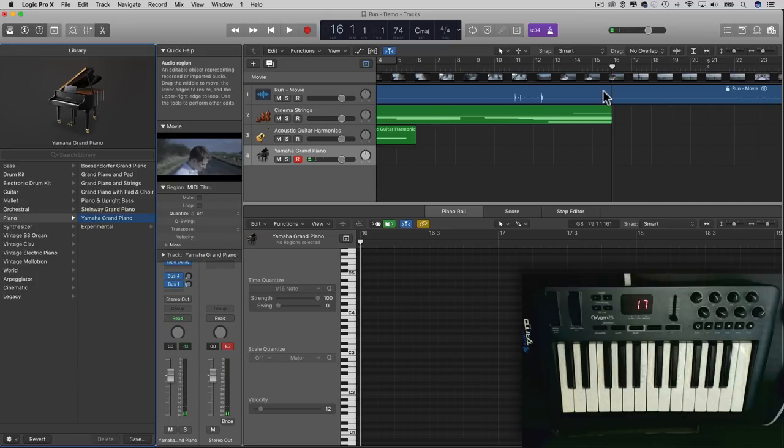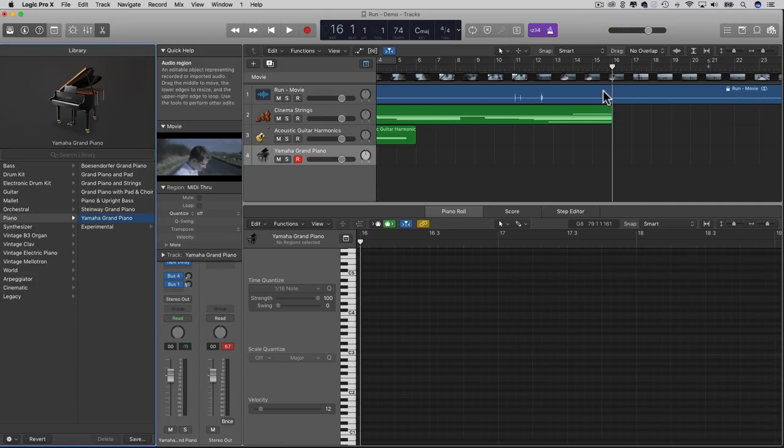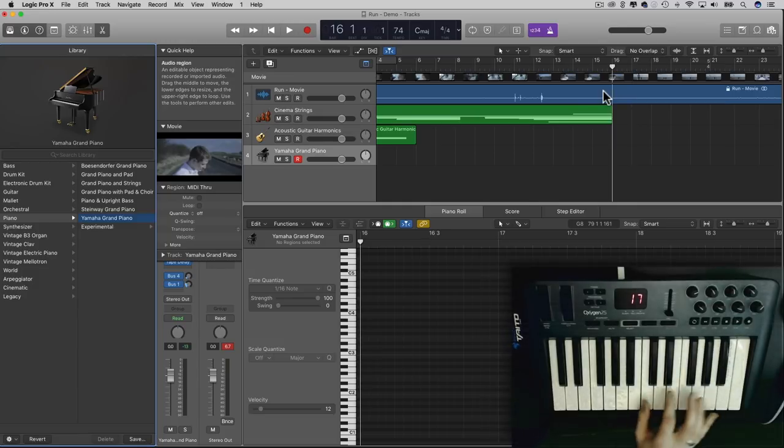These are the two chords that we're moving between. The opening had this slight mystery to it. It was really slow. So I'm going to, at bar 16, just bring in a little bit more pace as we move towards the female character. And all I'm going to do that is use an instrument that has a bit more of a tack to it, which is a piano.